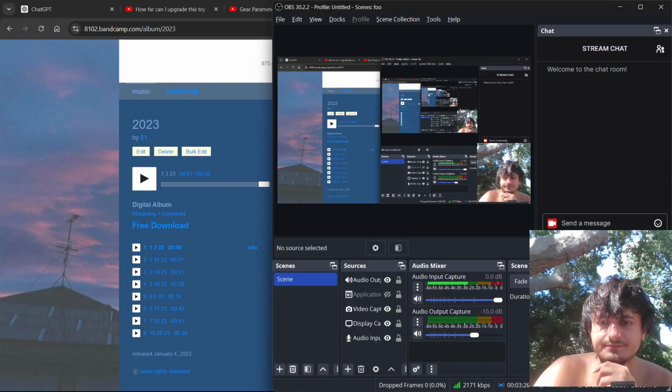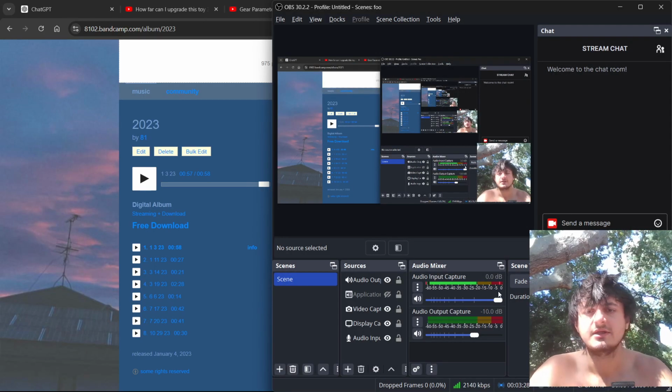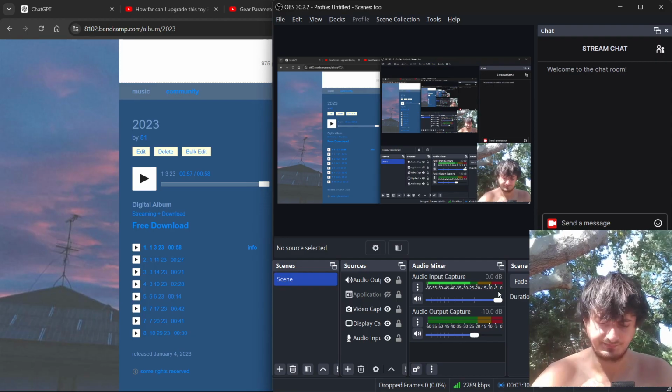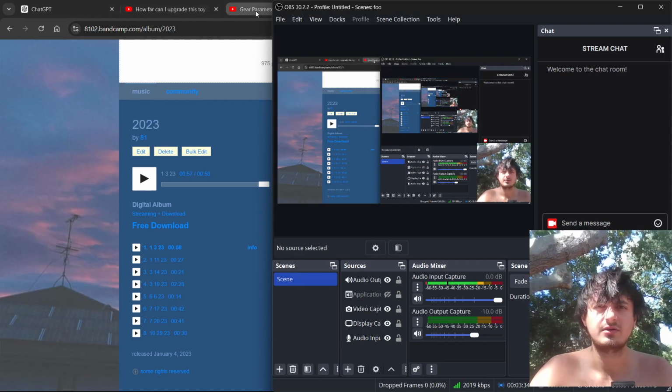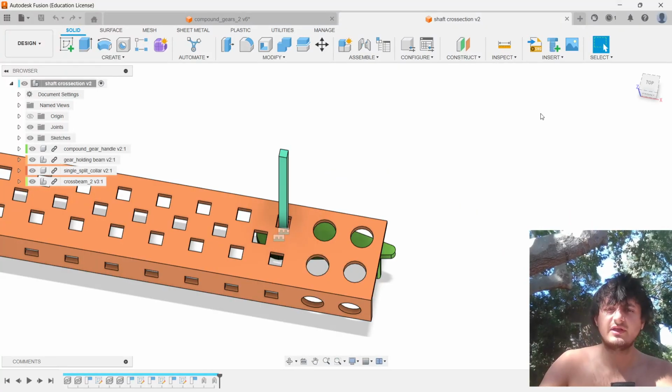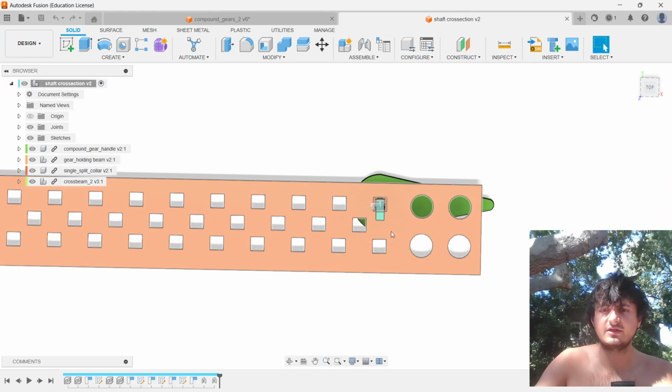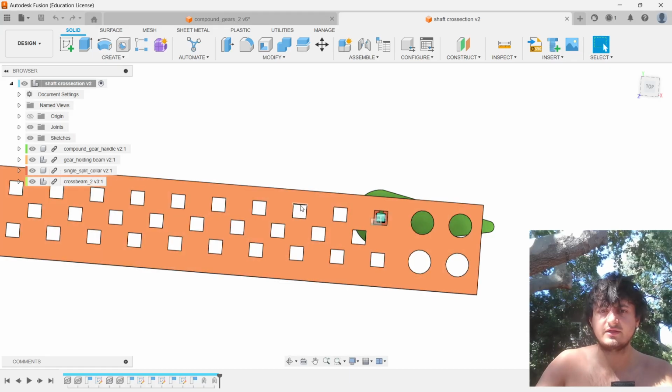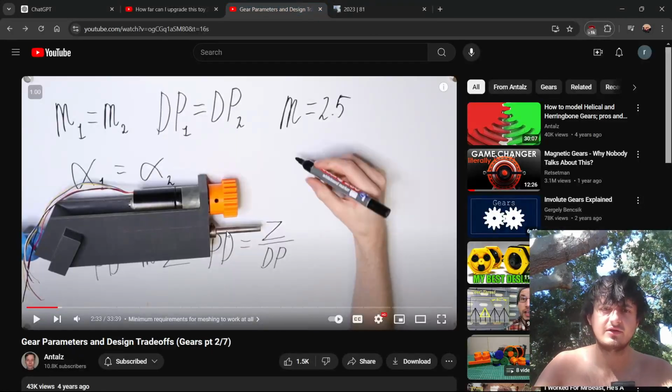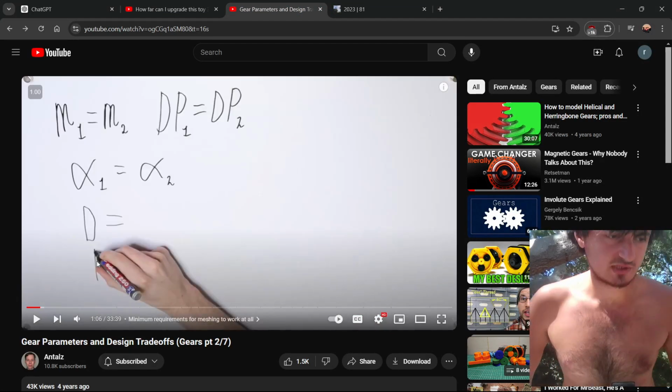Okay, yeah, that's looking pretty good. So okay, what are we doing? We are building the actual gear array. So we're gonna have a gear that goes onto here, and then a gear that goes onto here. I was watching this video about how you actually do this, but I'm gonna have to rewatch this video. And I'm gonna get my notebook in the truss.